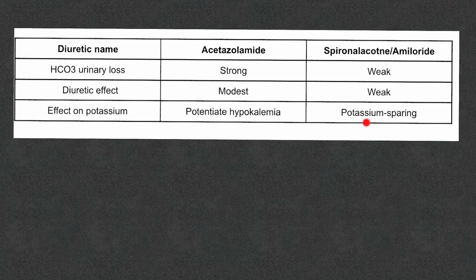and potassium sparing here. So if you are using IV loop diuretics and you have metabolic alkalosis and you need to add something, if you still need more effective diuresis or to augment the diuresis of the patient, it's better to add acetazolamide as it gives you a modest diuresis effect. Compared to that, it's weak here, but remember it potentiates hypokalemia and can lead to dangerous hypokalemia. You need to replete potassium adequately.